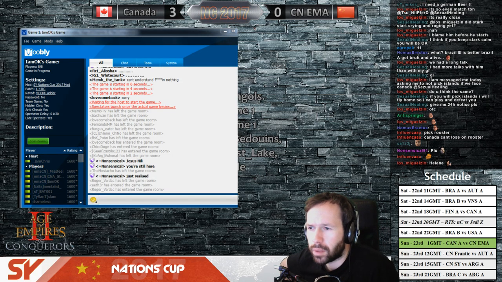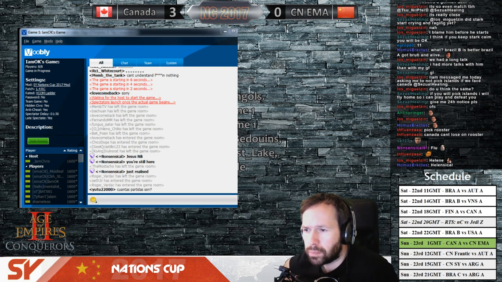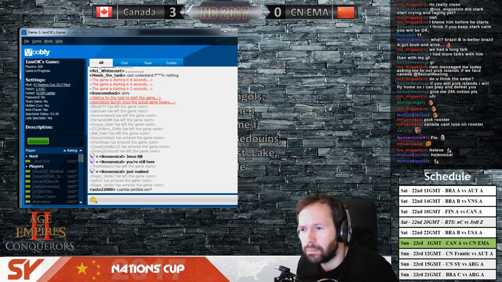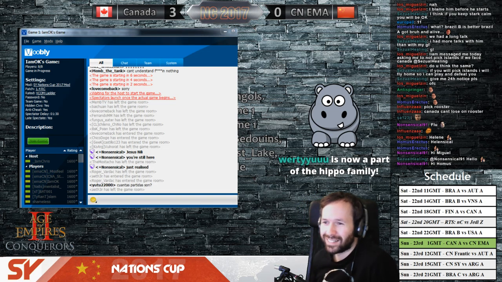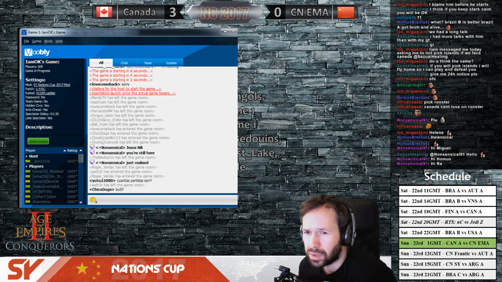I had more talks with him than with my girlfriends. Good luck. Lion messaged me today asking me to pick islands if we face Canada. Do you think the same? You will pick islands, I will fly home so I can play and defeat you. Canada can't lose on Rooster?